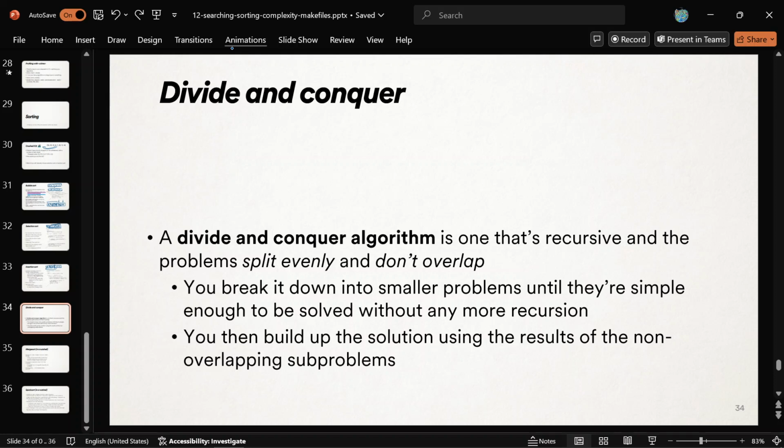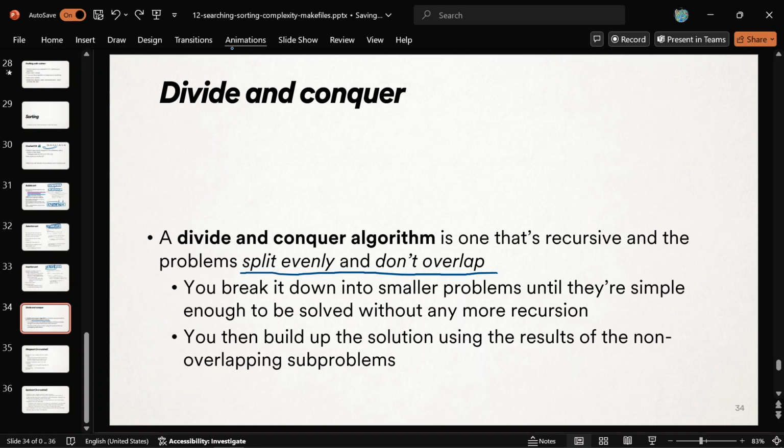A divide and conquer algorithm, just in general, is one that is both recursive, so it has to be recursive, and then also you're splitting up the problem evenly, like in halves, or in thirds, or in quarters, or something. And each piece that you can go and work on separately, they're not going to overlap. Okay? So that's what it means to have a divide and conquer algorithm. Your problems split evenly, don't overlap, and it's recursive. All right? And so just keep on breaking it down until you hit a base case. And then you're good to go, and you build up the answer from the recursive cases' solutions.